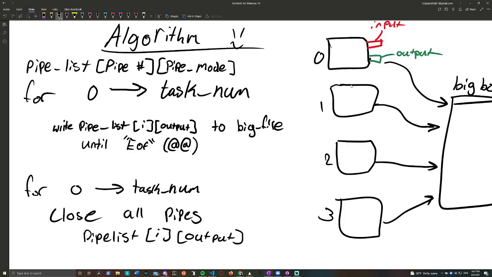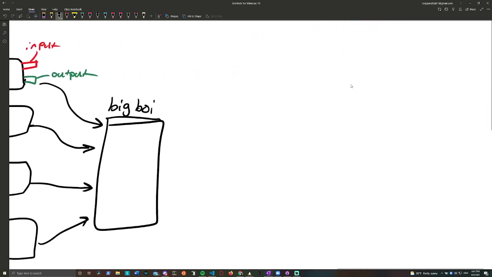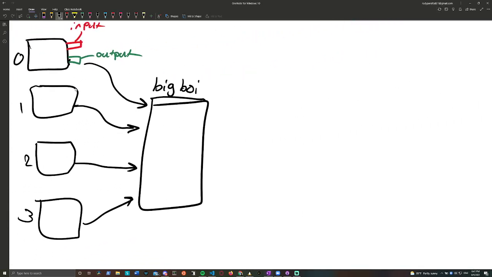Now there's a very special thing about Unix and piping. What the operating system does is, imagine that there's a large amount of buffer, a large amount of words in here.